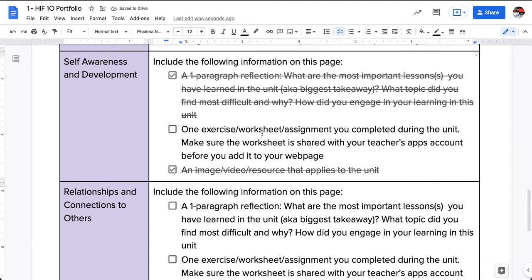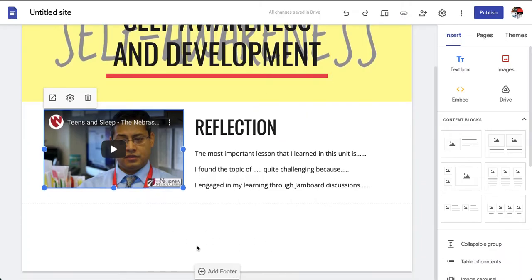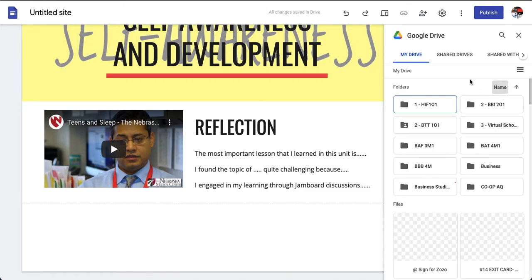And then finally, the teacher asked me to throw in some sort of work that I have done. So let's say I want to put that work underneath here. Super easy way to do this: you can just go to your Insert tab, click Drive, go to your Drive, and this is linked right to your work.